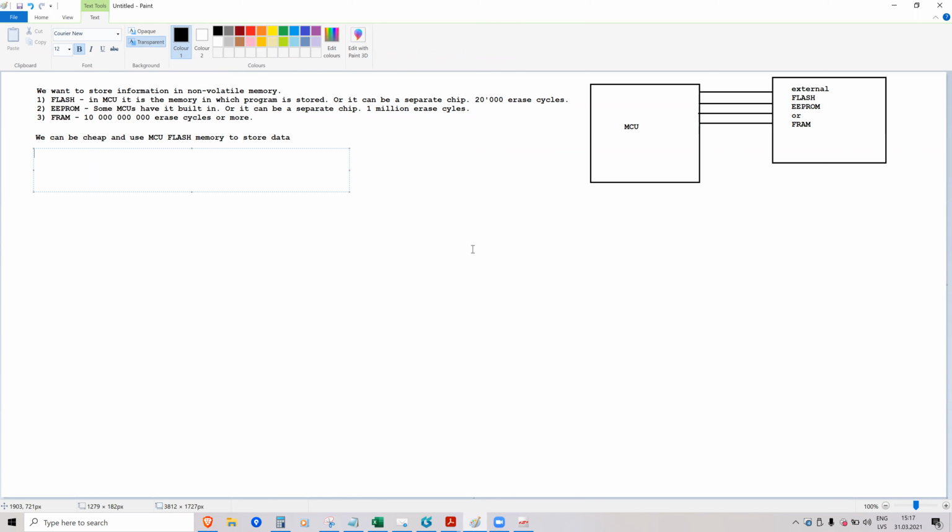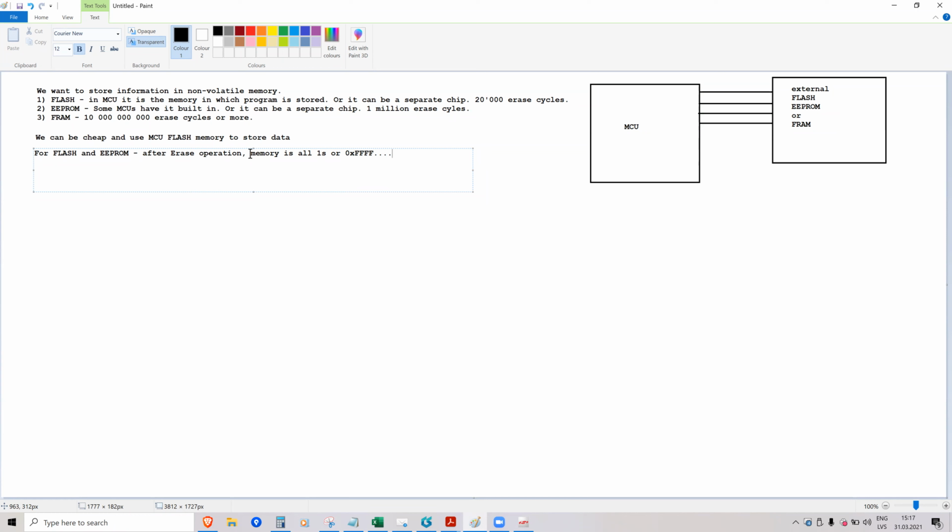For flash and electrically erasable programmable read-only memory, it's the same. After the erase operation, you tell the chip to erase a page or a block or an entire chip.